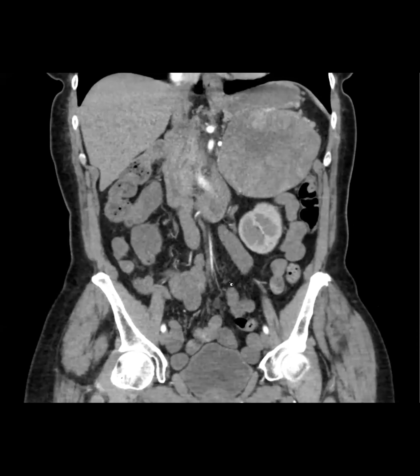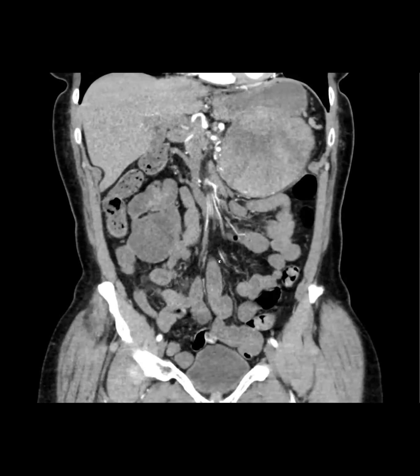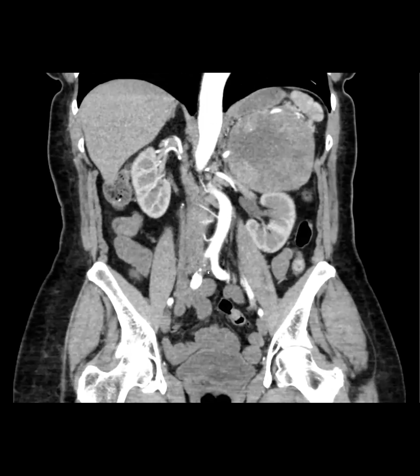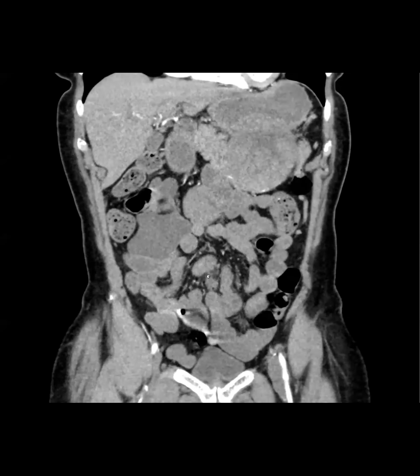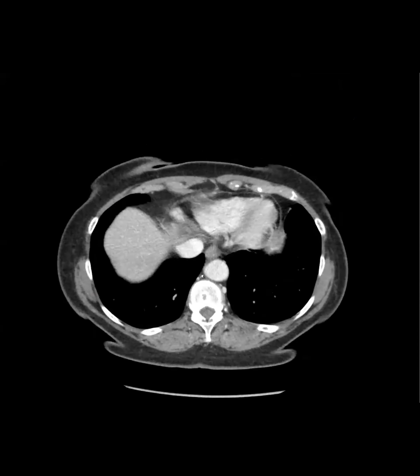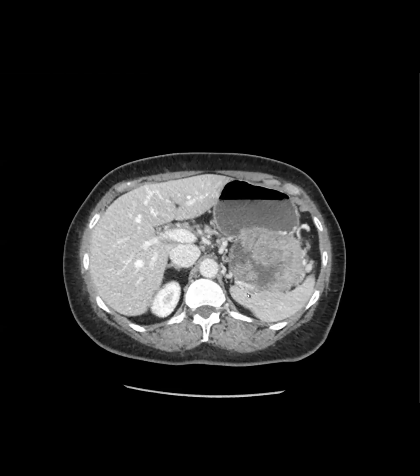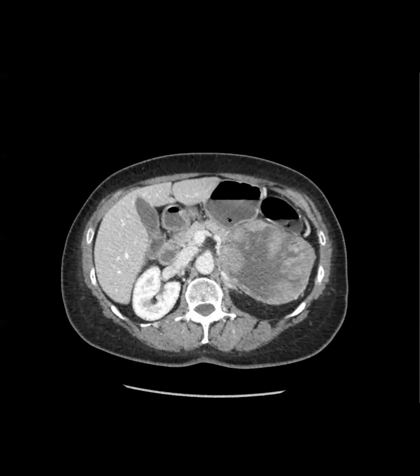And someone has chatted in, but I can't see the chat. So if you can just tell me what they said. There's nothing on the chat. Okay. Unless the chat is showing us saying GIST. Okay. Good. That's a great thought. How does it relate to the pancreas? That's also a great thought.